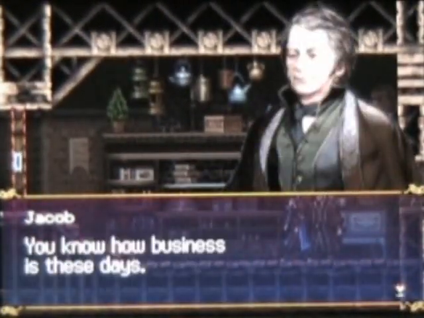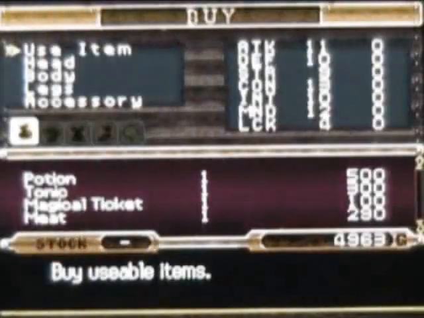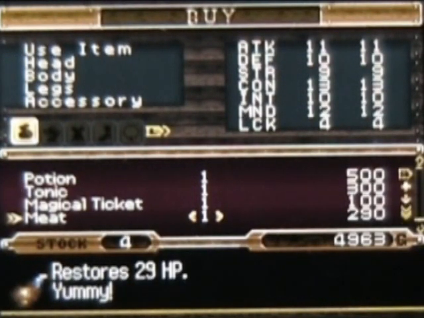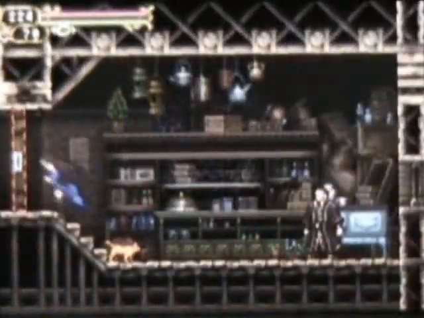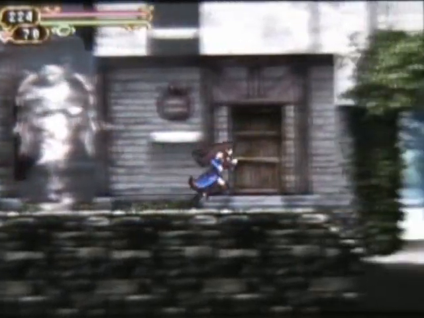See? There's Jacob's little cat that I saved, and I don't think I showed oh yeah, I did. I just had an unexpected outtake. Oh yeah, he sells tonics too for MP. Come back again. All the villagers are just weird. So, I recommend you save once again, because we're off to fight another boss.